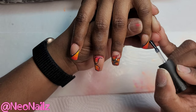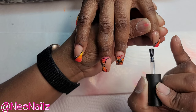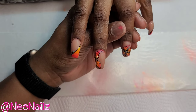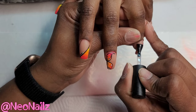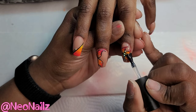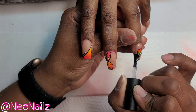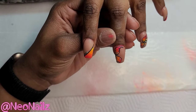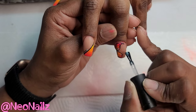Bling makes everything better. I'm going in with my matte top coat. She actually surprised me. Very few of my clients enjoy a matte nail, and when she said she loved the matte, I was like, yes. So we're going matte. I've got my favorite Beatles matte top coat out, and I'm being very careful because this is a pigment design. If you brush really hard or excessively over that pigment area, it might wipe away the powder. So I'm being very, very cautious. Also, not to get that top coat on top of the rhinestones. We don't want them to lose their sparkle, but that's basically it. After this application, I'm gonna have her cure for 2 minutes just to make sure that this matte is gorgeous and set on her nails.